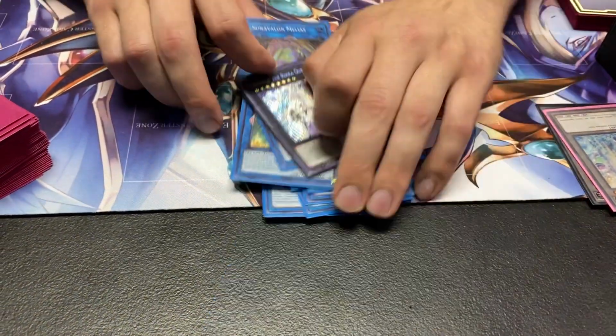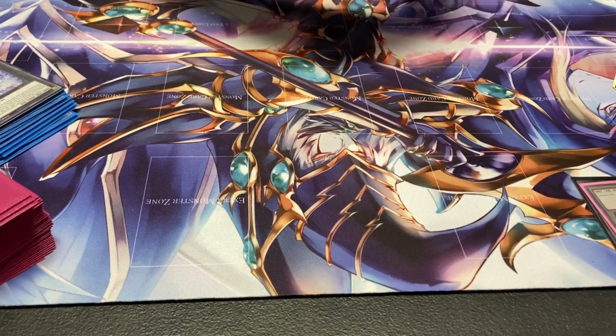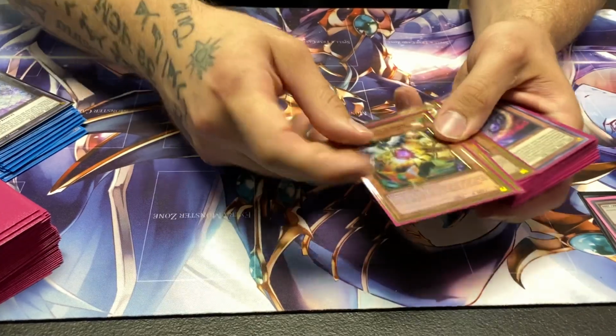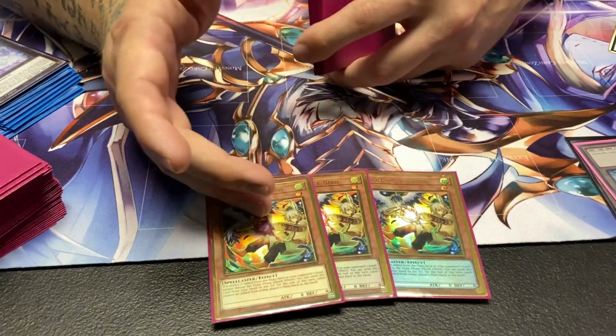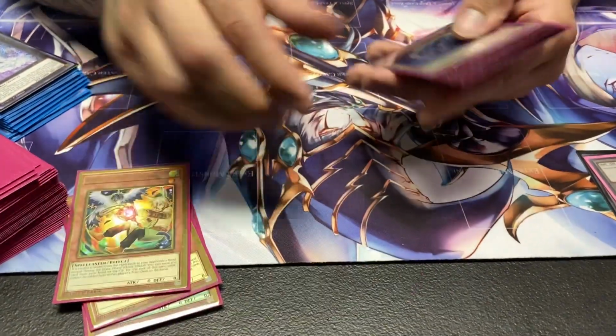Real quick, we got the side deck. These guys are watching this video right now. They're gonna know all my secrets. No, I'm just kidding. So we got 3 Droll. It's just so good against everything. It's really great in the matchup. Really great against Flunder. Really great against Despia. So Droll is a must.